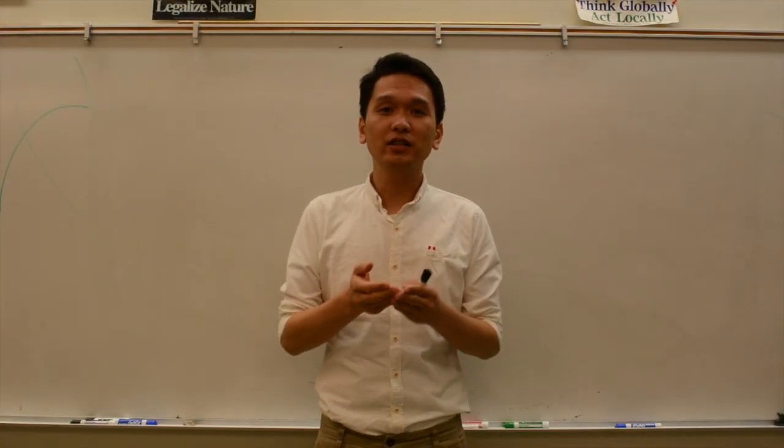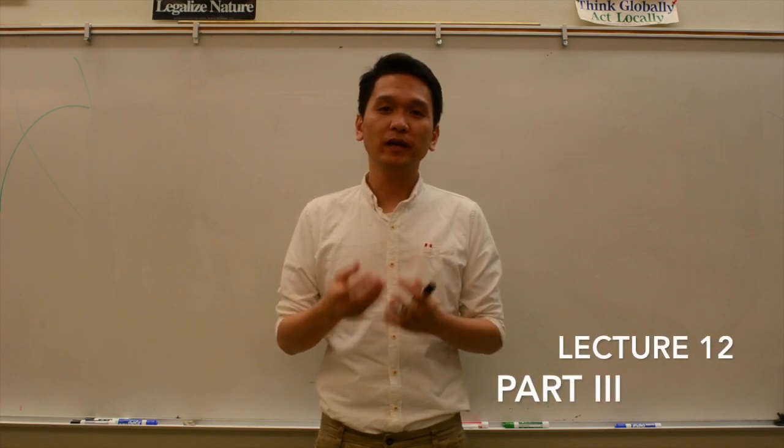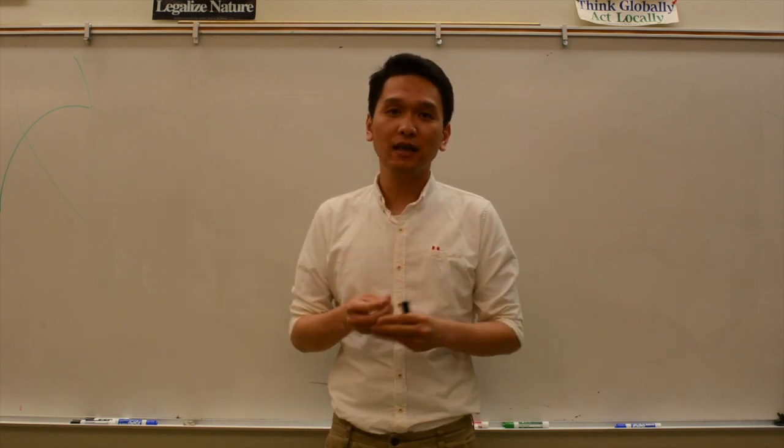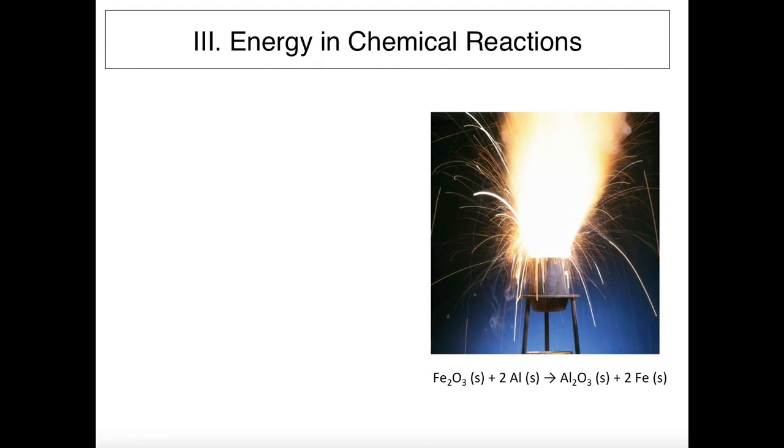Let's now talk about the energy in a chemical reaction. As you may know, some reactions will release heat and some will take in heat. For example, if I show you this reaction of aluminum reacting with iron 3 oxide, you might guess that this is a reaction that releases heat, right?